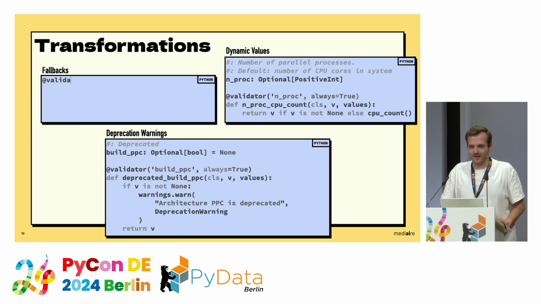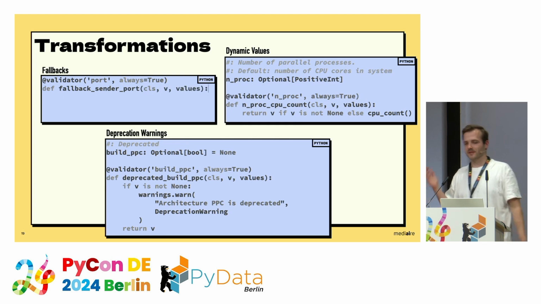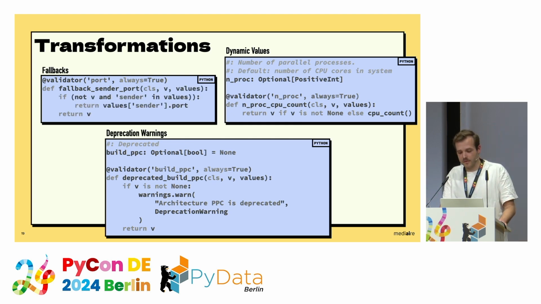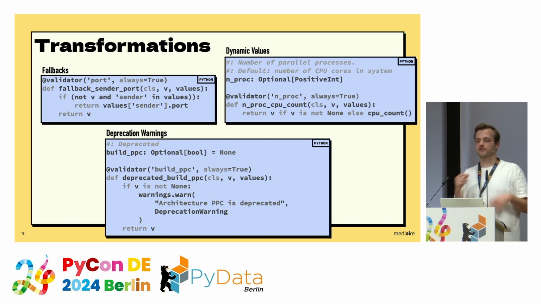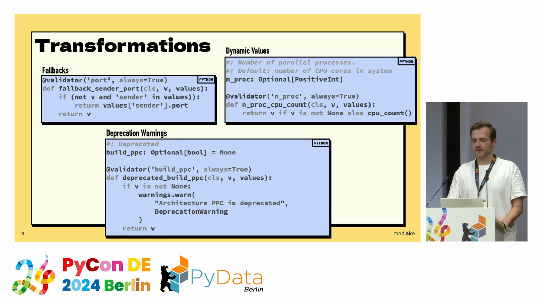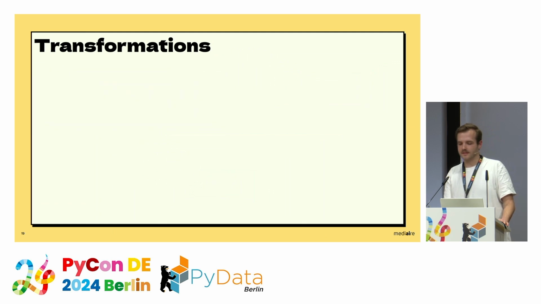And as I said, my favorite topic, fallbacks can actually also be implemented using this validator method. And this is even more powerful in Pydantic v2, because there you can actually control any number of validators and the order of them more directly. In Pydantic v1, you can only do validation once. So that makes it a little bit more complicated to be sure you still have a valid object after expanding all of these validators. But yeah, I think this is a pretty neat way of using these validators to do expansion, even though they're maybe not meant specifically for that.